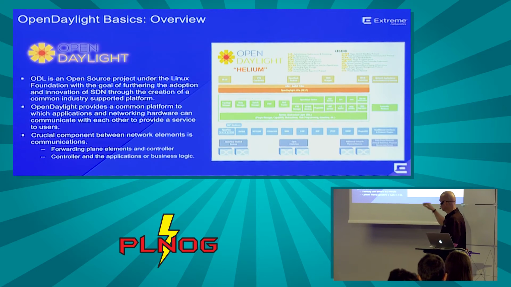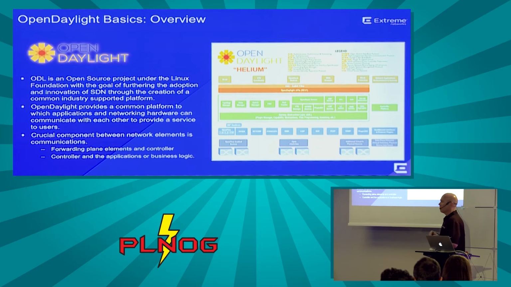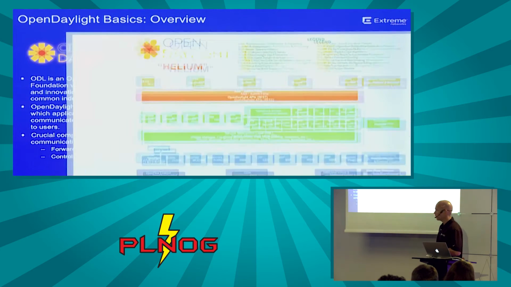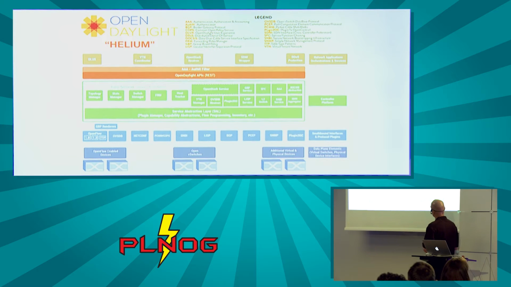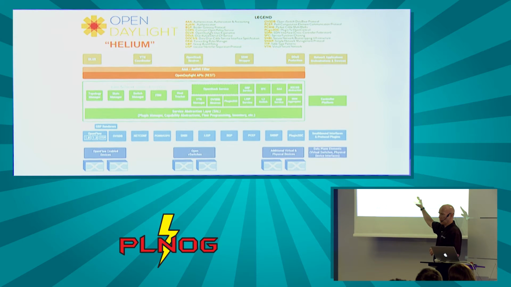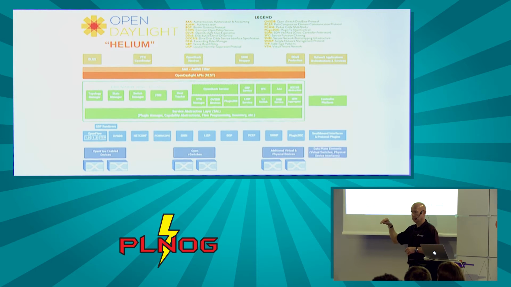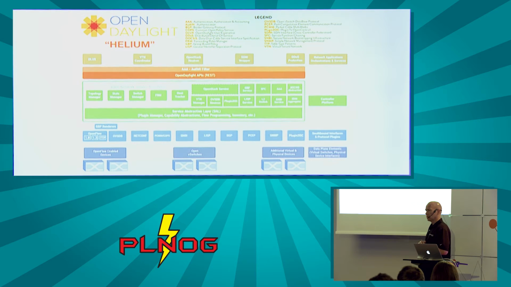I'm not going to read through this slide, but OpenDaylight is based on the open source project under the Linux Foundation. It's all about being able to provide services to users in a network. Looking at the architecture, sorry for the picture, it's pretty bad, but what it shows is northbound: you have a REST-based API which allows applications to talk down to the controller. This might be a web application talking down via a well-defined API to actually provide a service.